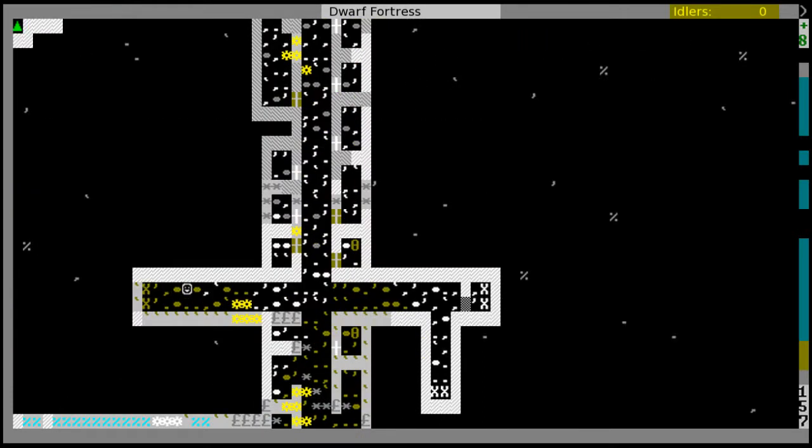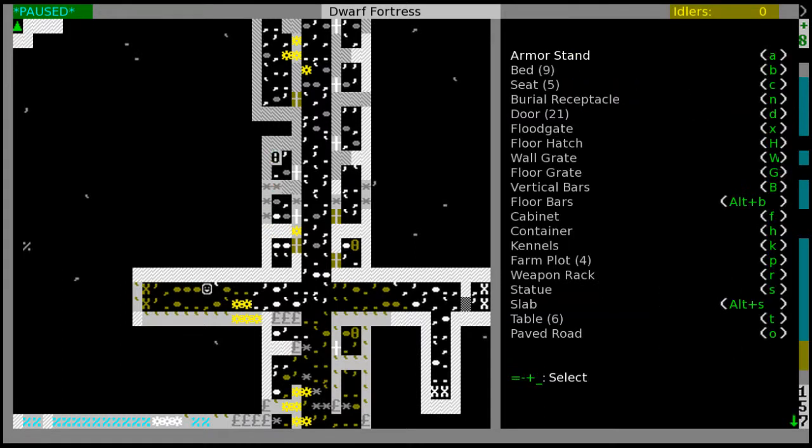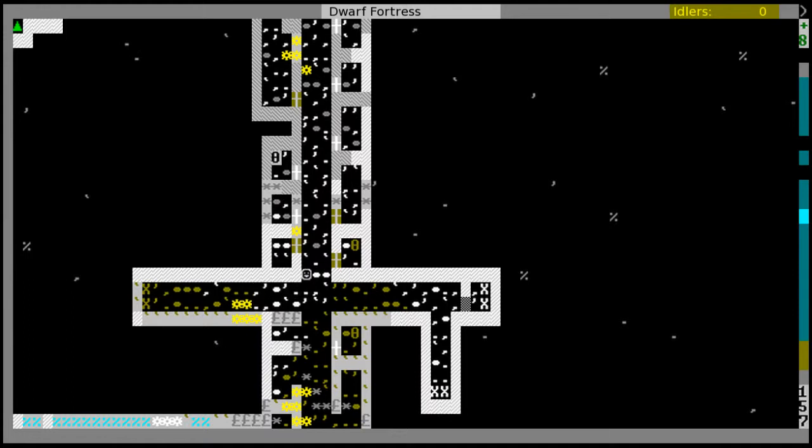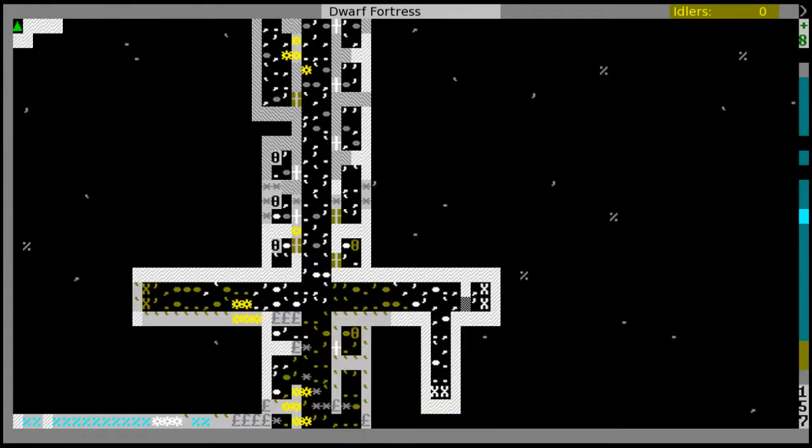Let's see, do I have any more beds to build now? I do. Build a bed there. Ah, we got a few beds. Build a bed there, and a bed there. You actually need to create the bed before you can build it, and then once you set it to be built, a dwarf with hauler privileges goes and takes the bed out of storage and installs it in the place that you ask them to.